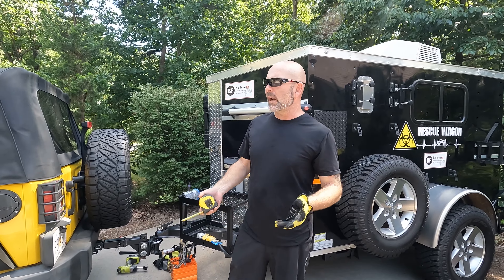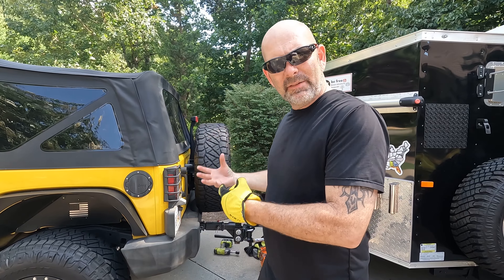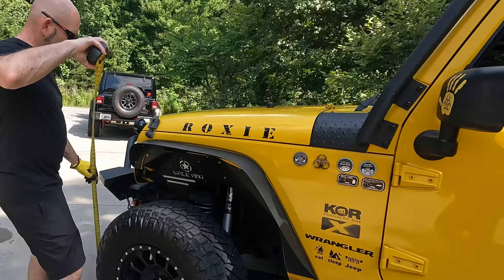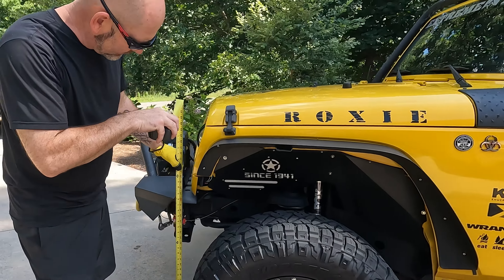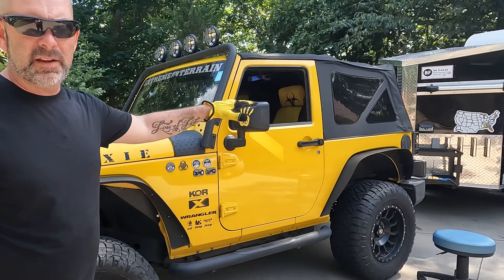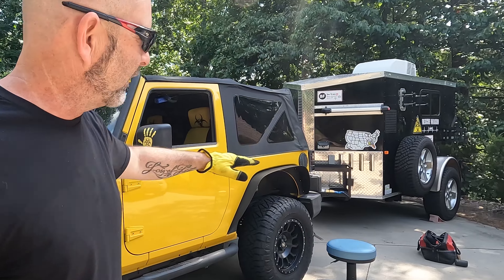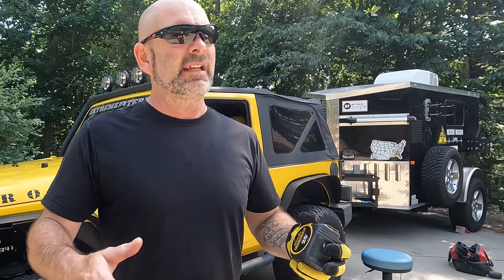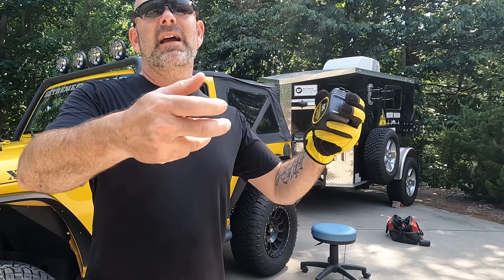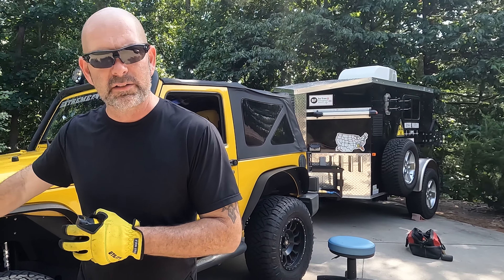I've never done this before. What I wanted to accomplish is to make sure that everything is flat when I get everything together. So what I did is I measured before we hooked anything up where the front bumper sits on both sides, and it's at about 32 and three quarters inches. So then I hooked up what I felt like was even with the hitch and jacked it up to where it was even. Now I'm going to place the weight distribution bars in the right place so that when I crank it down it's nice and even — not too high, not too low — and I can measure the front to determine that.